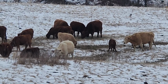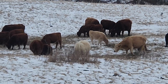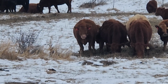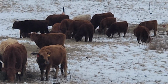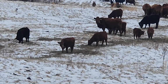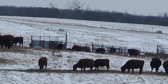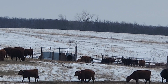So they've never seen a 4-wire fence before, especially those calves, and they're real bad about going under hot fence, going under the electric fence, and not staying with the cows, which is fine most of the time. But we're getting ready to bring them in those pens and work the calves, process them, ear tag them, give them shots, castrate the bull calves. So we're teaching them to go through that alleyway right there, through them pens, just to the right of where that metal is. That's a crowding tub.